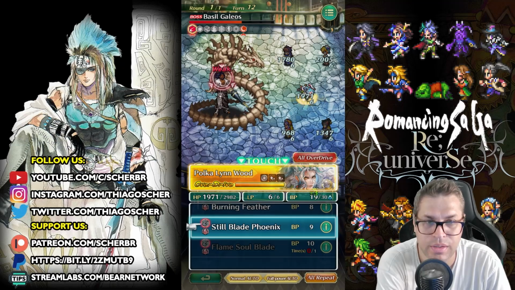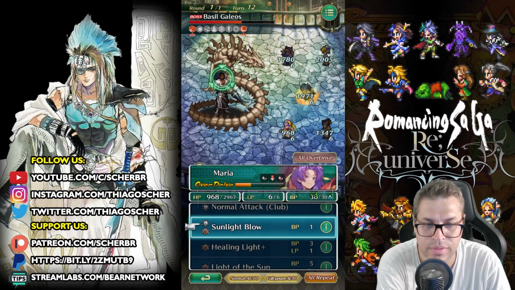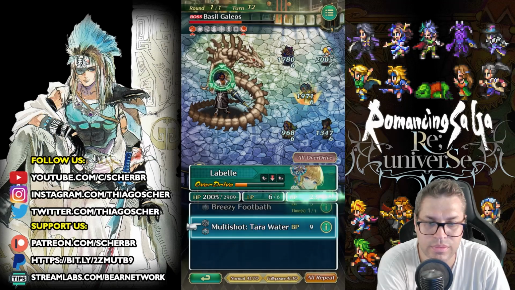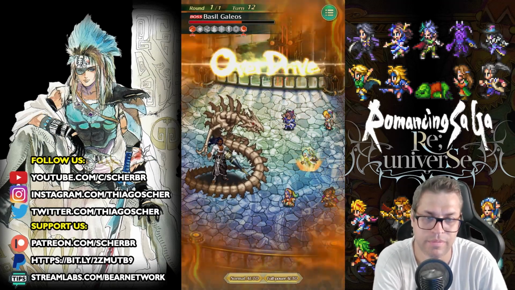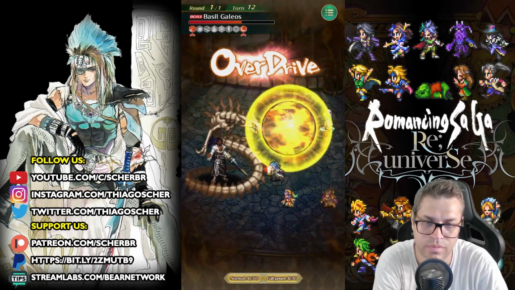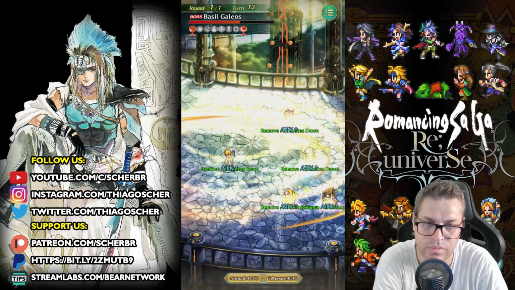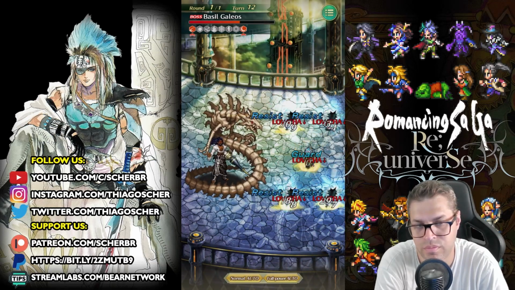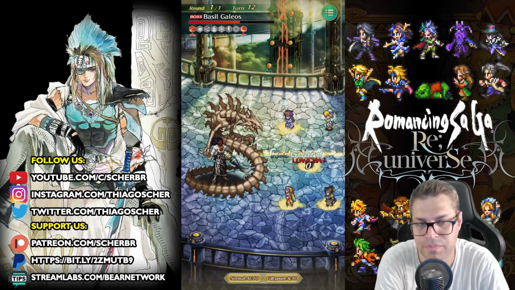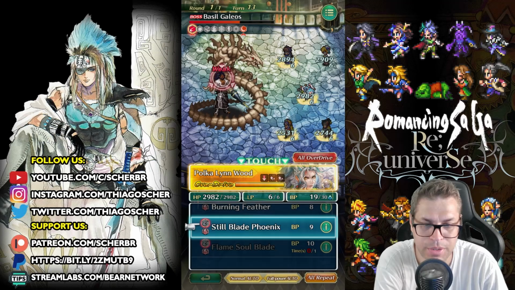Because with Labelle, I did not remove the debuffs applied. One turn and that unit got so decreased. Yeah, back to Breezy. Hopefully we won't die because Liz just healed us again. Damage is still always high. This was a turn where we ended up with almost full HP.